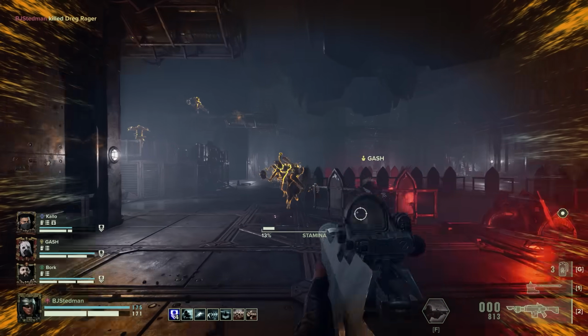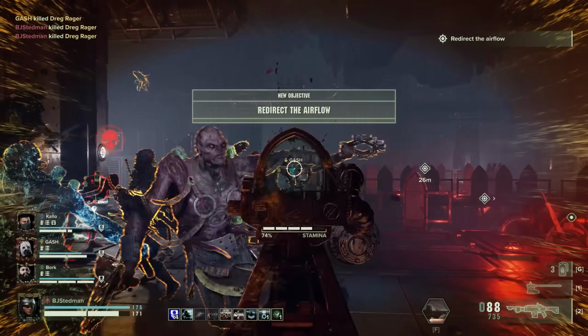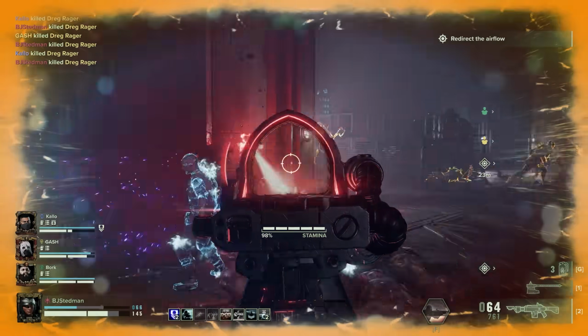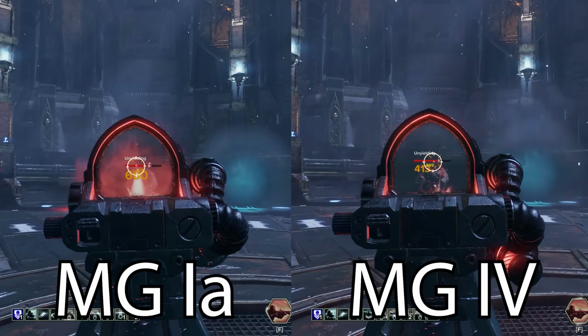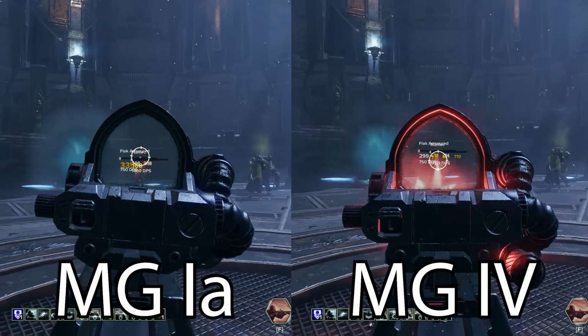Previously, I have said that the MG XII is the better option due to its being easy to stably get precise shots because of the slower fire rate. But after these buffs now, the 1A and 4 hit such reliable time to kill numbers, it's hard not to think that they may be edging it now.